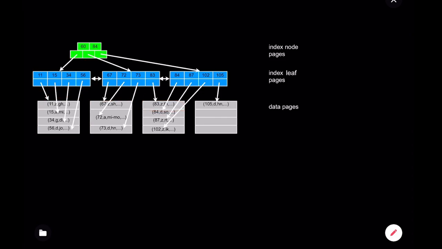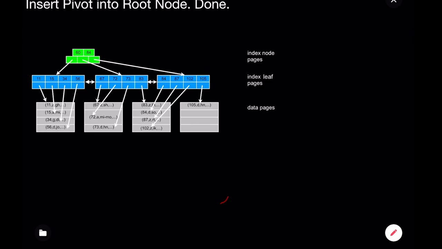If we would do it from top to bottom, we would need to basically decide how many nodes we need, right? And if we do it from left to right, bottom to top, we find out how many nodes we minimally need. Excellent remark. That's true. You don't have to compute in advance how many leaves you need. Leaves is easily computed because it's the number of tuples divided by the number of entries that fit in a leaf. Then logarithmically you can compute the rest. The computation is not that difficult actually. You could do that, but you're right.